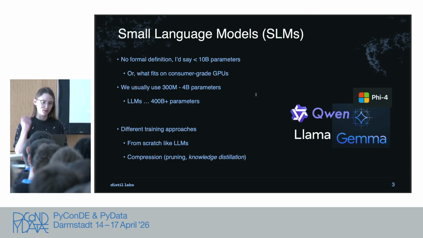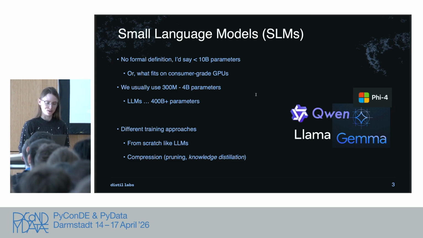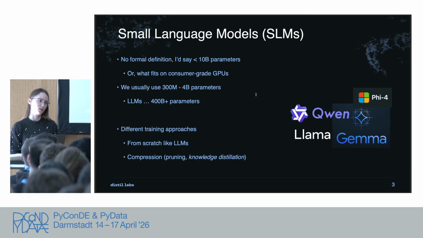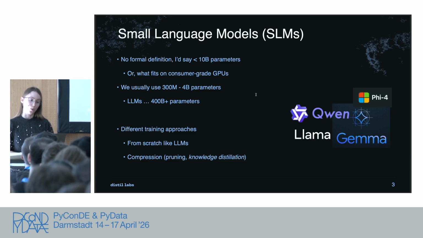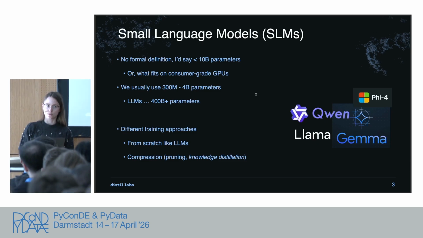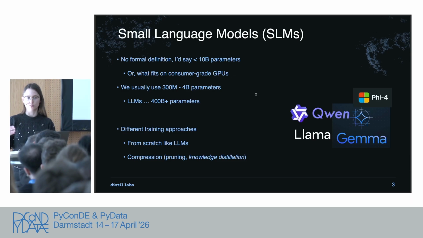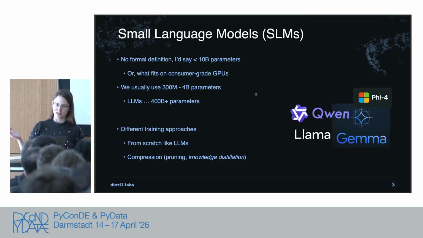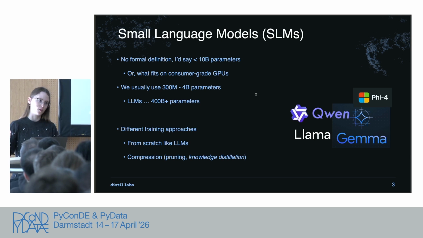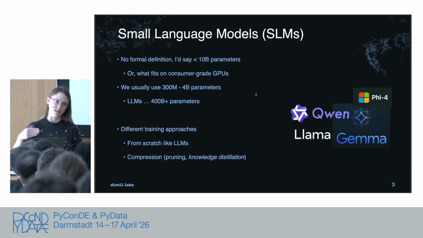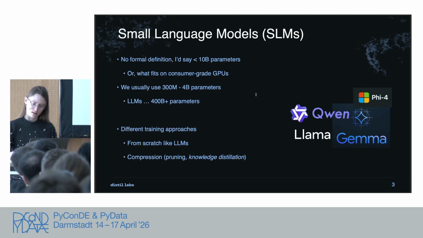And we know that LLMs are much, much larger than this. And when you want to create a small language model, you can either train it just like you would train an LLM, or you could create it from LLMs. So you could prune them into a smaller model. That's one option. Or what we are doing is that you distill the knowledge from the larger model into the smaller one so that it can do roughly the same as the large one. And that's what we do.